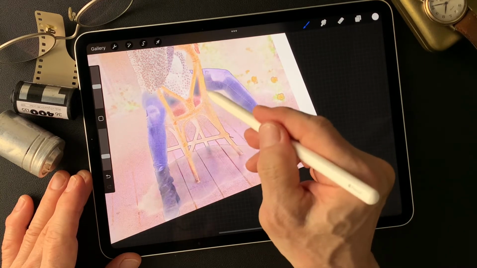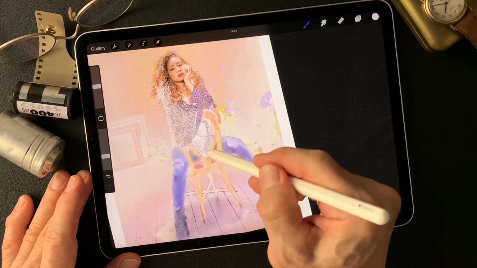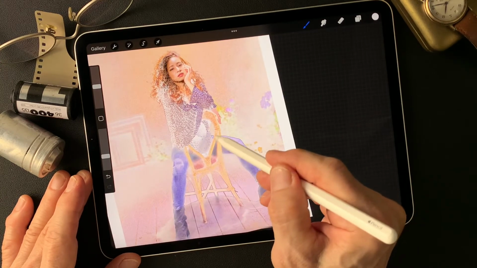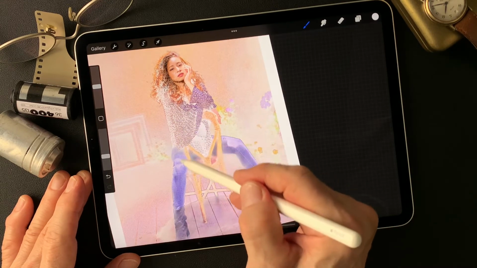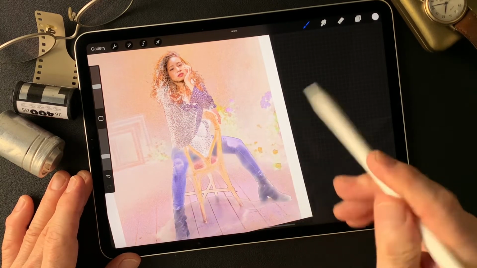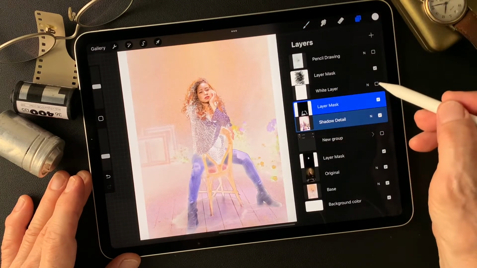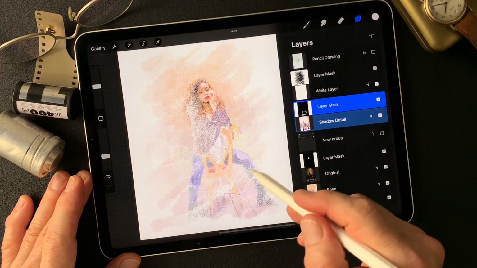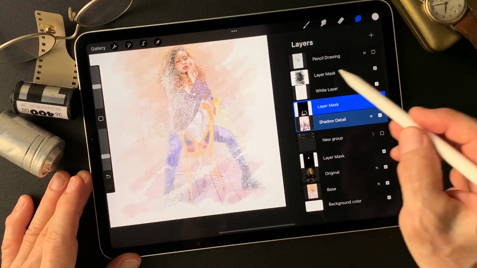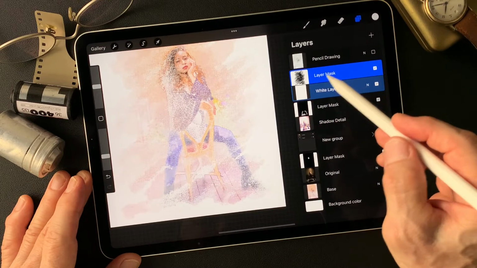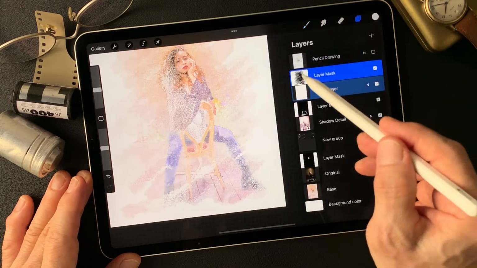Okay. Now turn on this white layer mask. Okay, we see much. Then again mask this white layer with bonobo chalk.